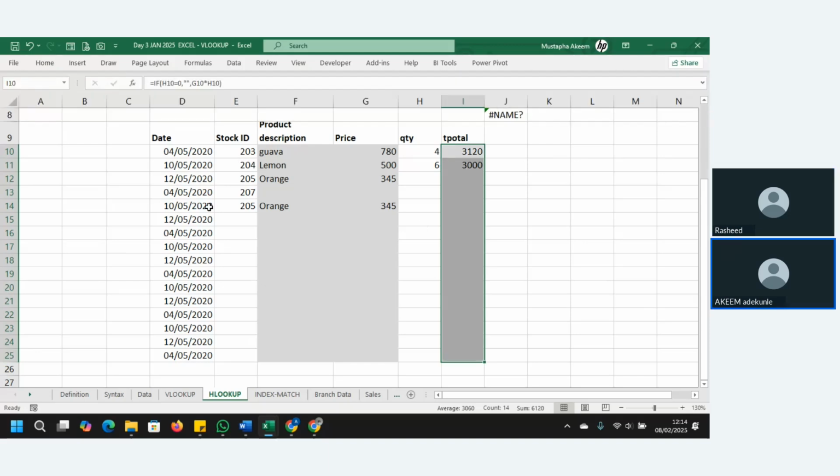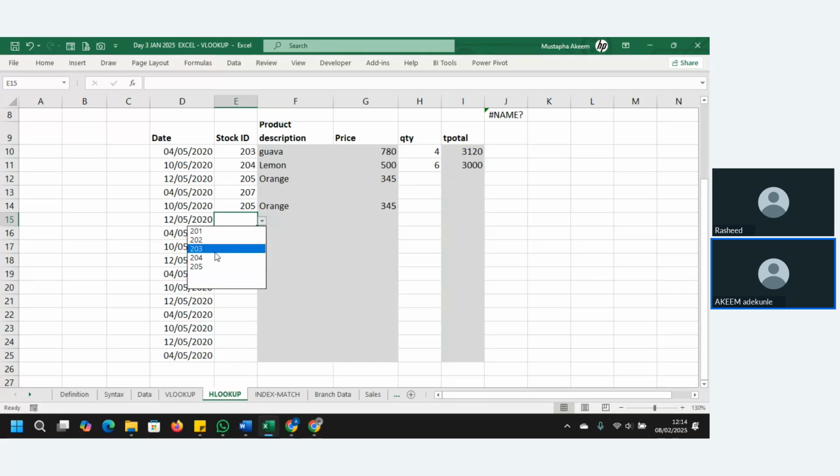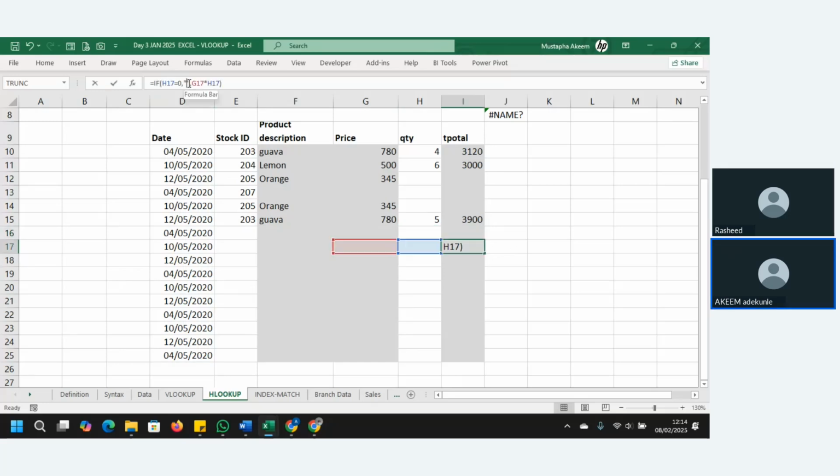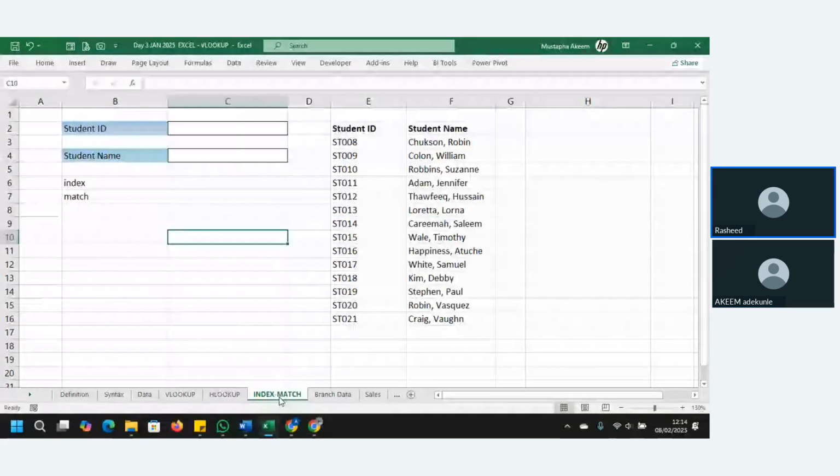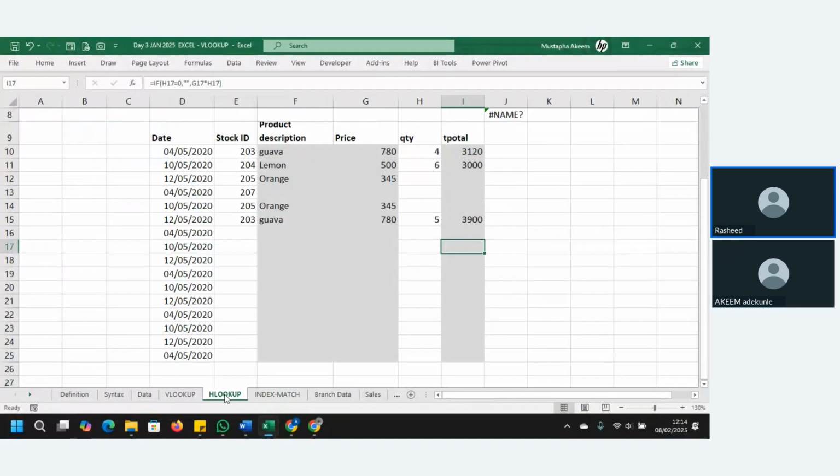So instead of typing every time, you already formatted. You already know. So instead of that, what you need is just to pick the product and pick the quantity. Every other thing will follow, instead of typing product, price, quantity, total every time. The formula is there already, but nobody can see it because it should be empty if this place is 0. The moment this place is not 0, this place will trigger the formula. Is that clear?